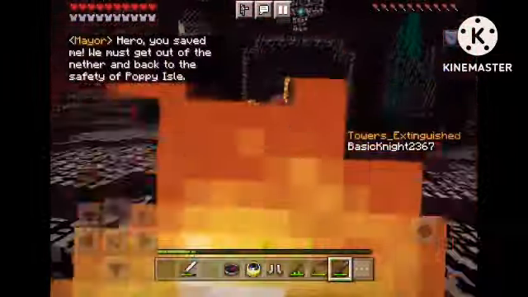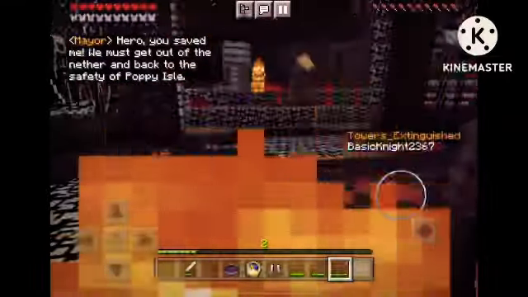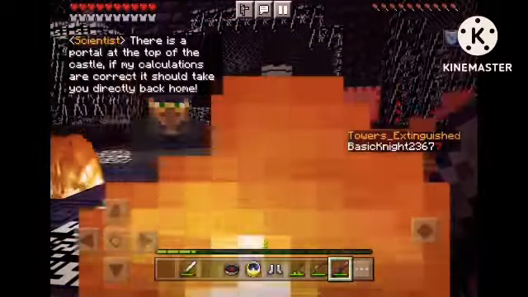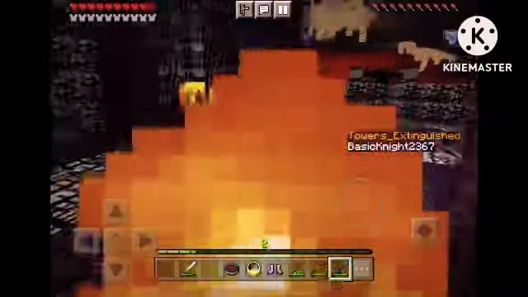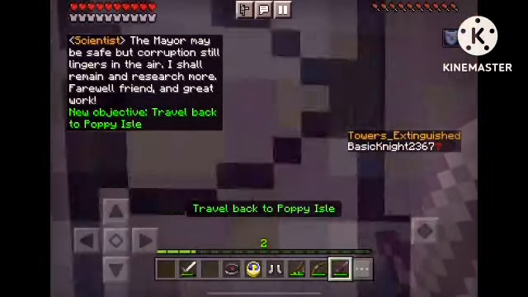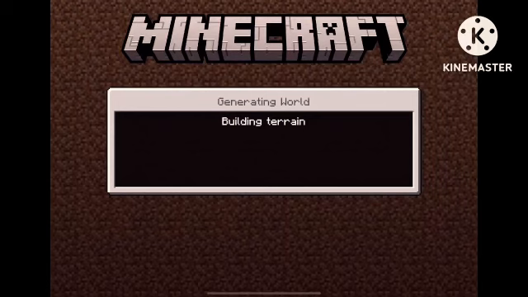Hero, you saved me! We must get out of the Nether and back to the safety of Poppy Isle! There is a portal at the top of the castle. If my calculations are correct, it should take you directly back home! The mayor may be safe, but corruption still lingers in the air. I shall remain and research more. Farewell, friend, and great work!